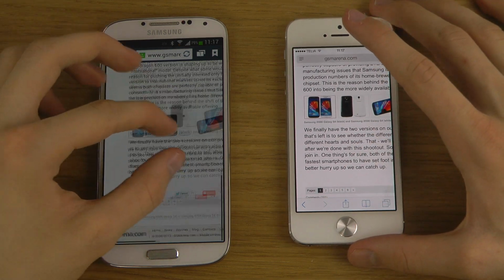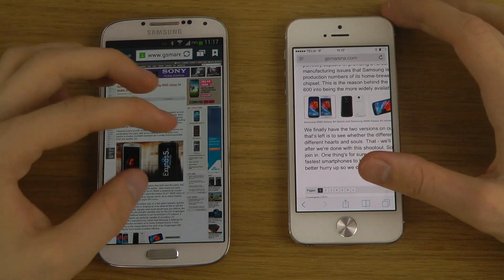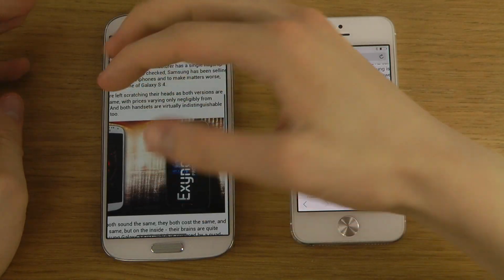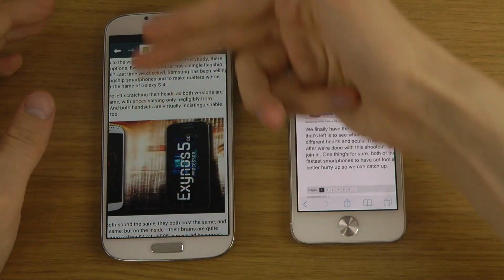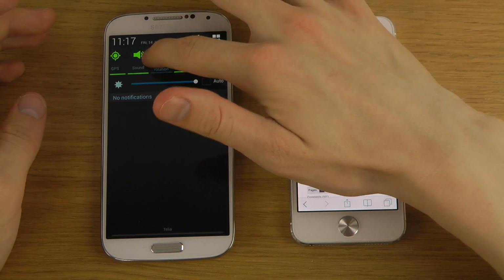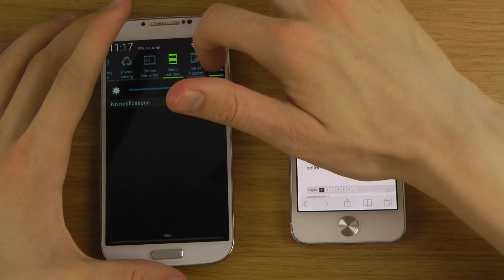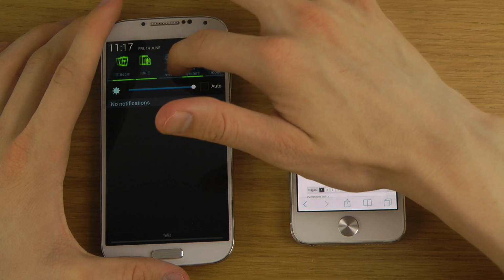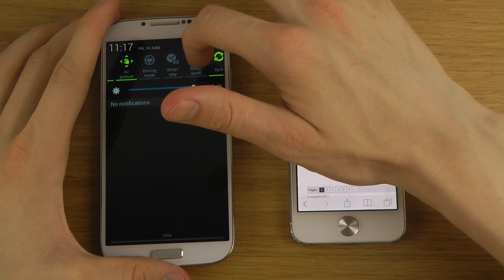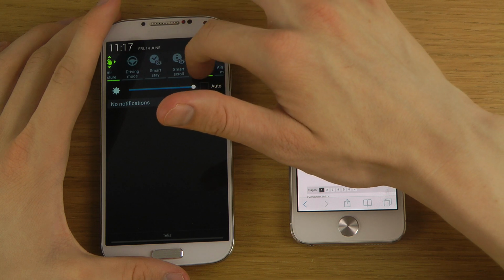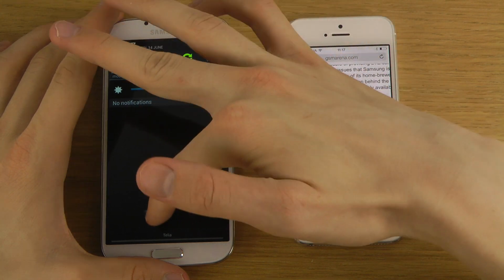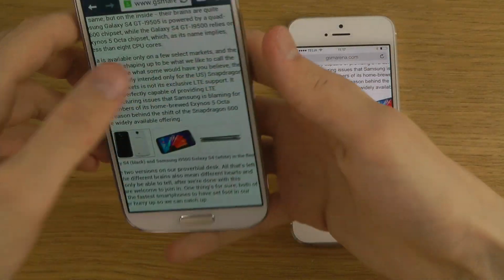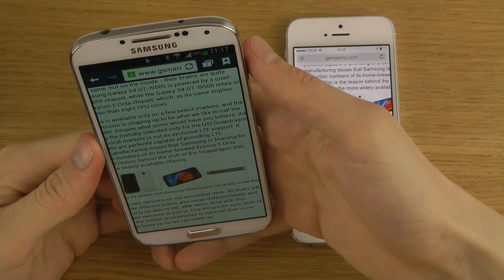And then also, of course, you do get some pretty cool features inside of the S4 that you can scroll with your hand up and down. Let's see, do I have smart scroll enabled? So you can also scroll with your head, with your eyes when you're looking at the display.